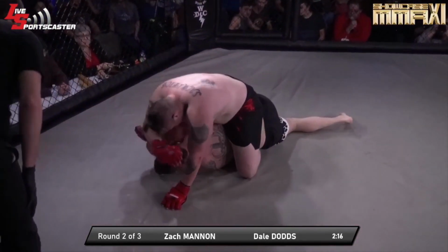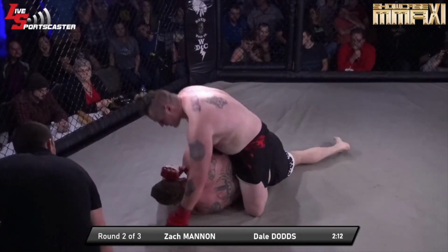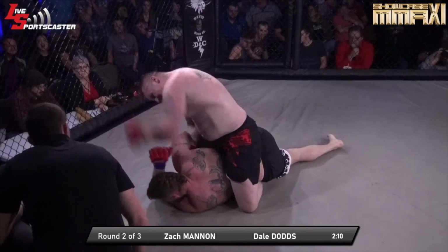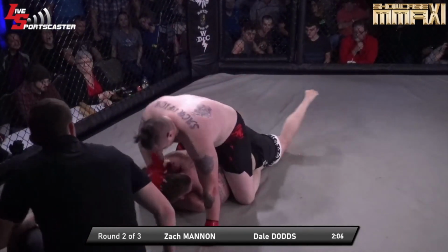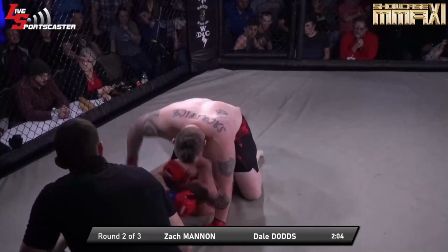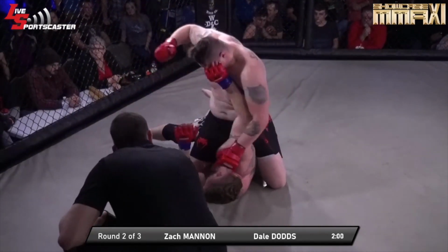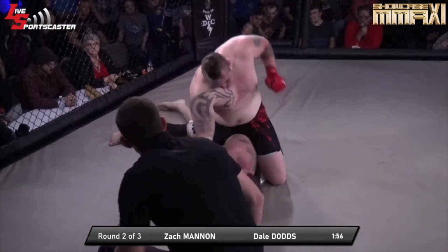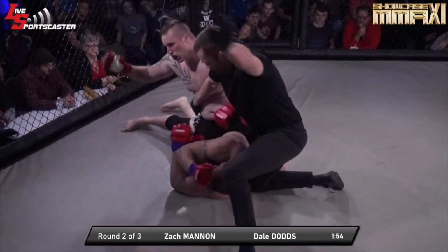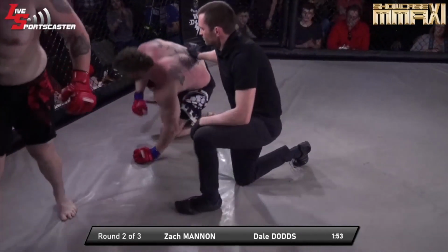Big shots, and Dodds, man, how many big monster shots is he going to have to take here. He's being warned. Dodds trying to move. But Mannon relentless here. Golly, just continues to take it. Dodds, I mean, he looks like he's okay. Brandon's vantage point, but Brandon Sexton, yeah, Brandon's stepping in. We have ourselves a new heavyweight champion. It just has to be like that.